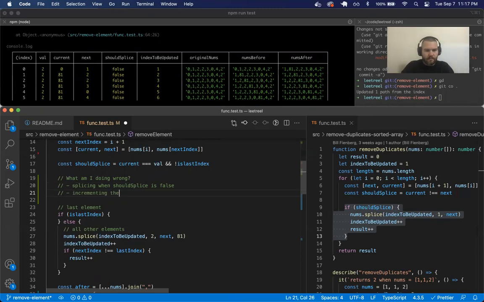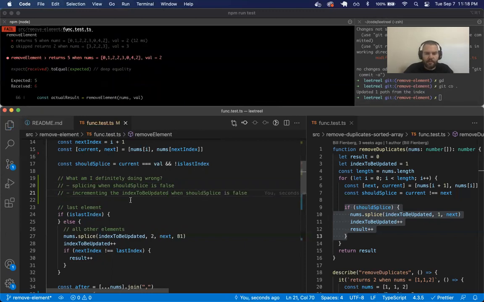Increment. What am I definitely doing wrong? Incrementing the index to be updated. So those two things seem to corroborate that there's something wrong with my if logic.